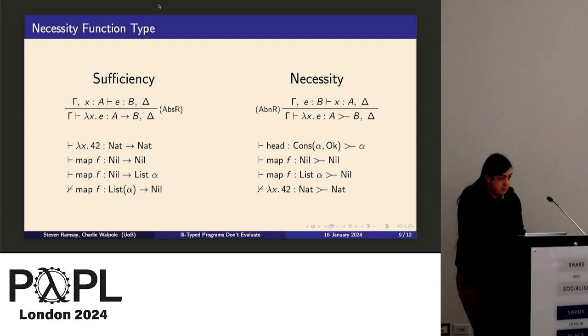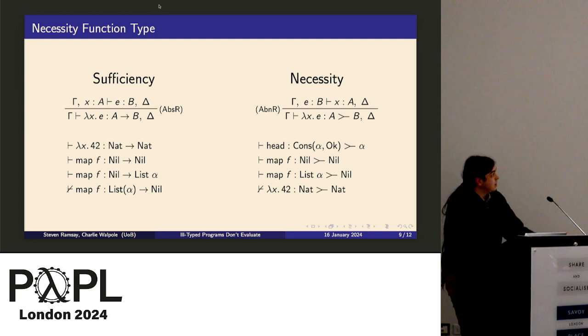So if we go through the examples to try and build some intuition here, the first example of sufficiency, with lambda x dot 42: if you give it something of type nat, then it will give you back something of type nat. That is, if you wish to receive a nat from this function, it is sufficient to give it a natural number, but of course you could give it something outside of nat. With map f, if you give it the empty list, it will give you back the empty list. But of course you can expand the codomain of that type. If you give it the empty list, then it will produce the empty list, but the empty list is obviously a list of alpha, and so it can also be given this type. However, as we know, it would be incorrect to give map f this list of alpha to the empty list type.